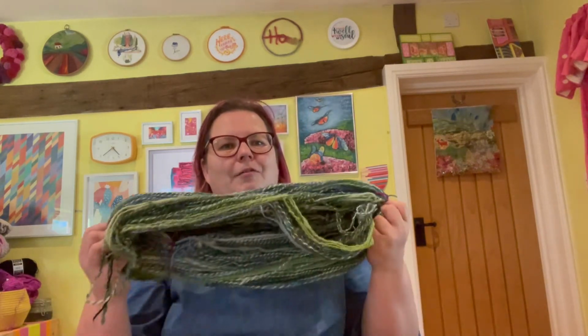Well, it might be my next project, but at best it's going to be a post-blanket project. I do want to get the blanket done before I start anything else large, so I might start spinning that if I'm going to need it, and if I'm not, then I think we'll just set all of that aside till I'm ready to start knitting it. It won't be a long, difficult knit once I get ready, and because it's so warm, I won't want to wear it until it's really cold. Maybe December, January, February is the most likely time I'll want to wear that anyway, so there's no hurry. But I'm glad to have finished the spinning on that before I sold the yarn, and it is lovely. I do really like it.